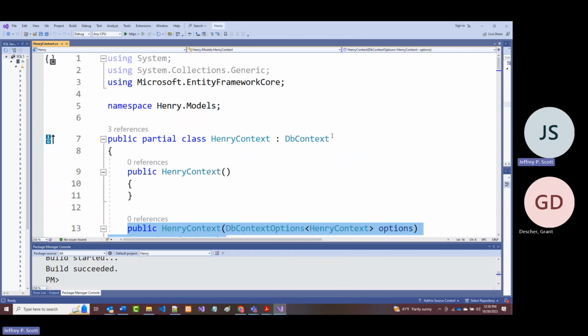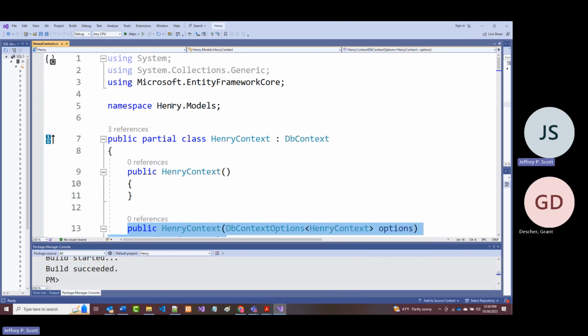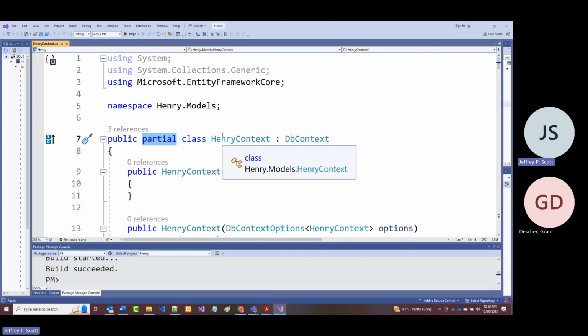It's got the different everything that's in here. All right. You'll also notice that if you take a look here, this is in here as a partial class. Now, we talked basically not at all about partial classes.